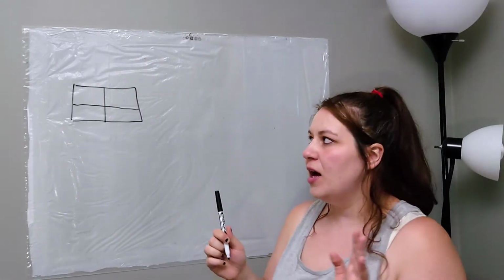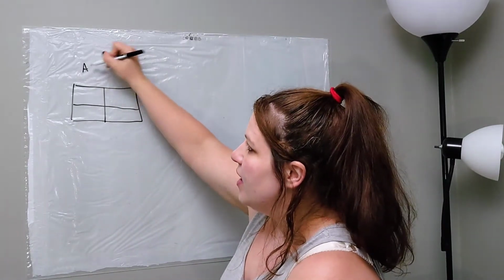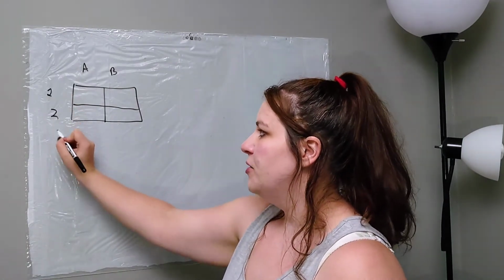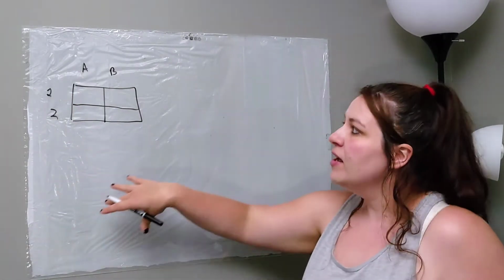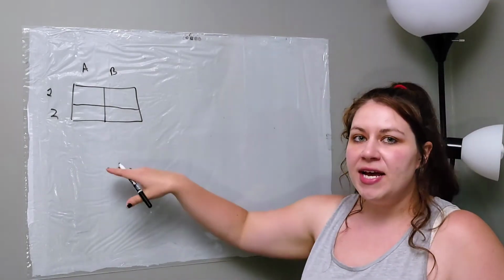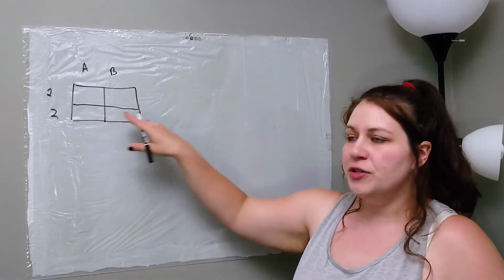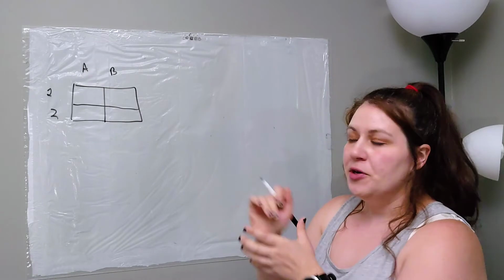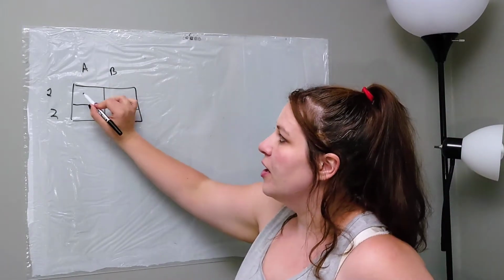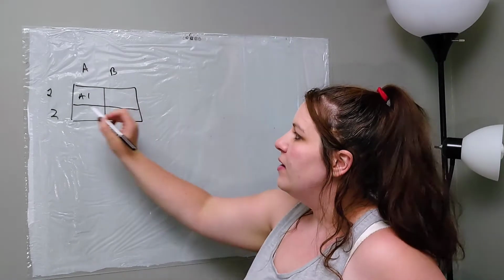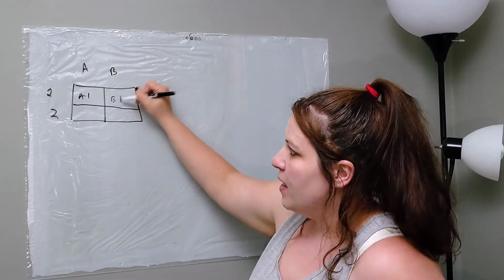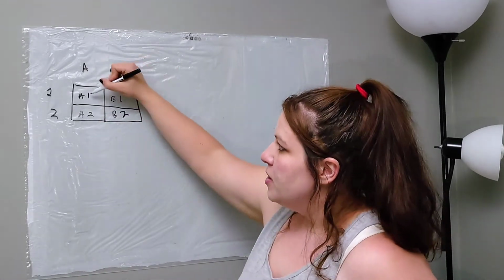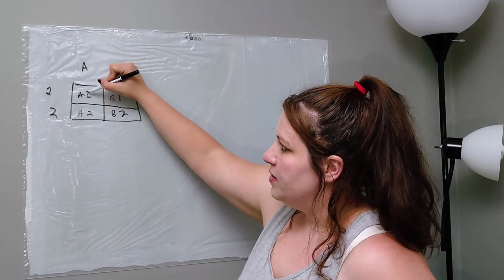In Excel, you have at the top A, B, and then C, D, E, F, G. And then on the left, you have 1, 2, 3, 4, 5, 6, 7. It goes down like that. So if you're looking at this like an Excel spreadsheet, these are going to be the first 4 squares that show up on your spreadsheet. And when you click on them, their labels are A1, and then this would be B1, and then this one would be A2, and this one B2.